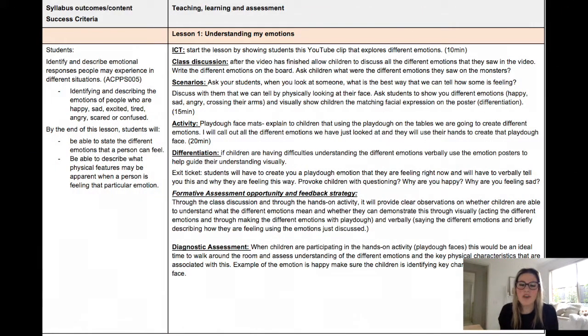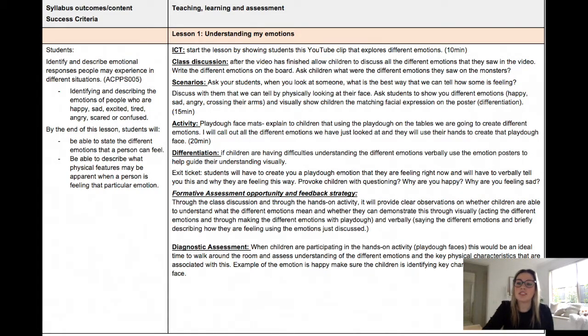At the beginning of the first lesson, the implementation of an ICT resource is used because it can provide children meaningful, relevant, and developmentally appropriate contact and interaction with emotions in a way that provokes them to interact through singing and movement. Additionally, the use of the video helps to keep children with behavioural needs engaged because they are stimulated through the sounds and movement of the characters while also learning.